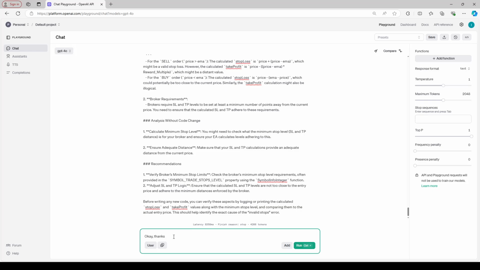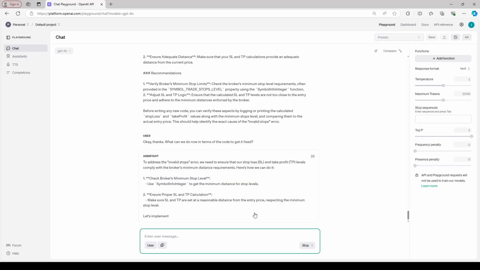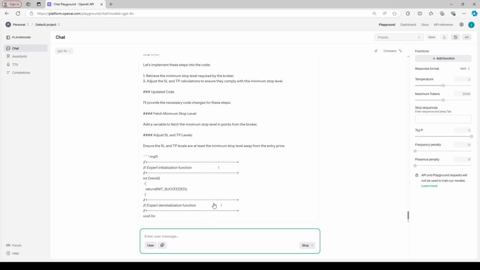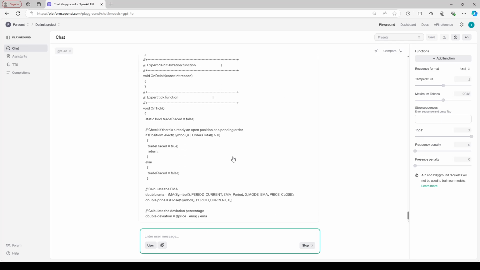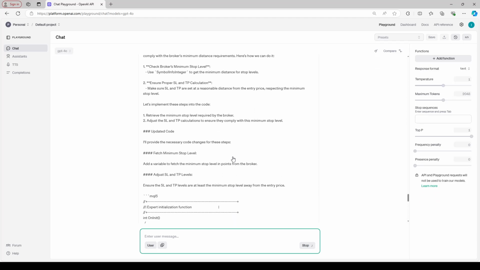What it's probably going to do is it's probably going to tell us to debug it. What can we do in terms of the code to get it fixed? What is it actually doing?